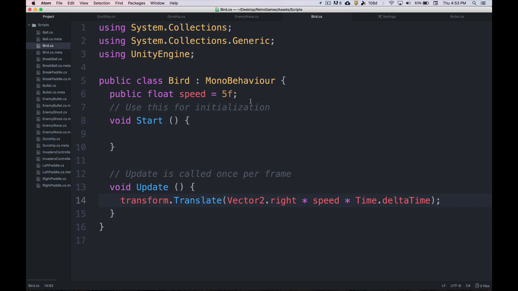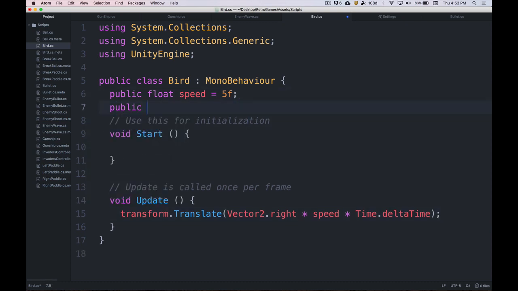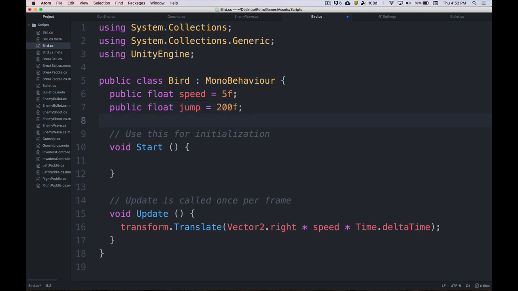The next thing is that we are going to use the rigid body to make the bird go up. And just like we did with the ball, we need to actually access the rigid body. So I need a couple more variables. I need a variable for how fast it's going to jump up, the force. So I'm going to make that equal to 200F, and you'll see why I did 200F here in a second. And you can always, again, change it. We can make it less or more.